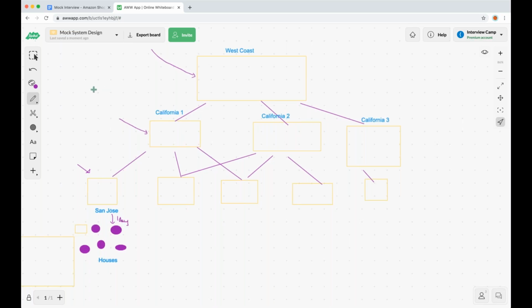So within 1 business day, can we deliver items from the West Coast warehouse to the San Jose warehouse in the worst case? Can we do this in 1 business day, if it's not available in either of these warehouses? My guess is you probably can. Let's say we have 5 deliveries a day scheduled from the West Coast to California, and then from California to the warehouse center, you have delivery scheduled like 3 times a day. Yeah, you can guarantee that it will reach the San Jose warehouse within 1 business day.